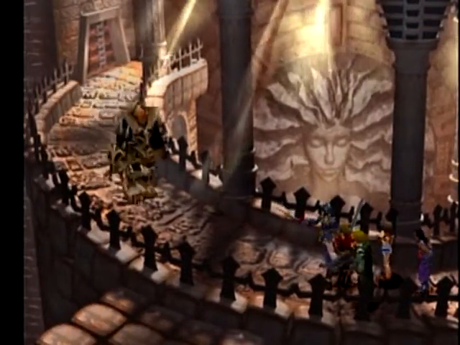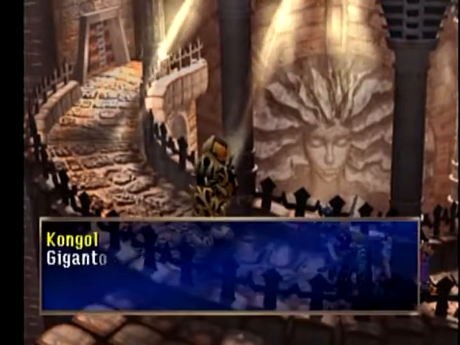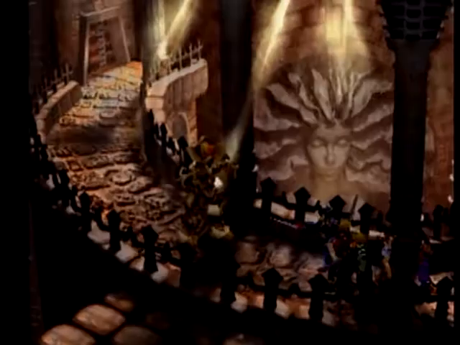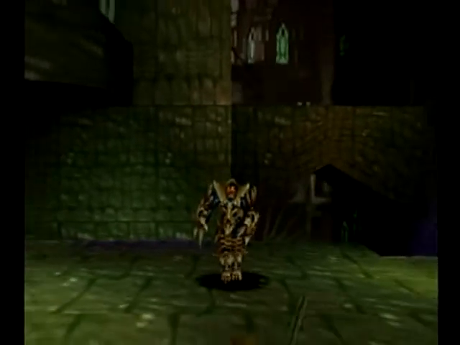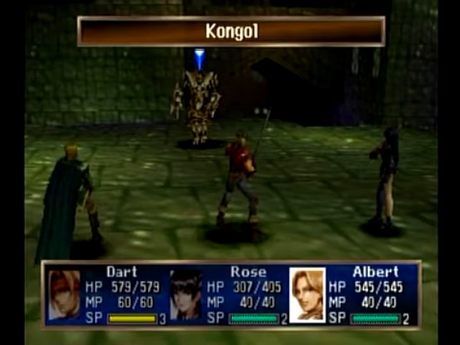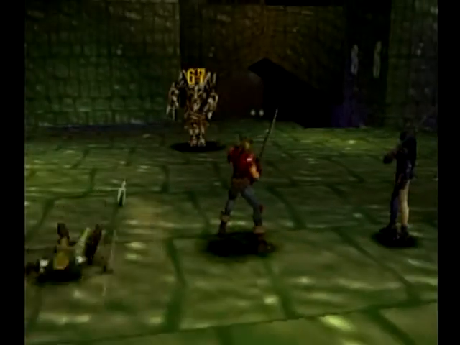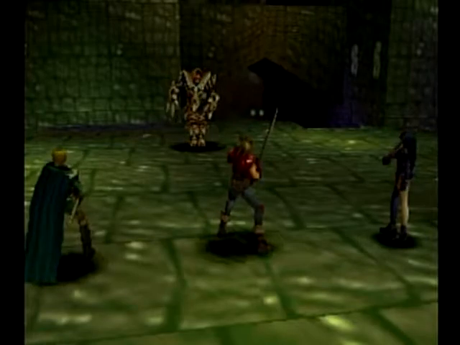Oh, look who's back, and decked out in even heavier armor this time. All right, buddy, bring it on! So, yeah, Kongol is back. And since he's Earth Elemental, yes, he still does that. About to say, since he's Earth Elemental, the Twister Glaive is fairly effective against him. He definitely brings the hurt on, a lot harder this time.